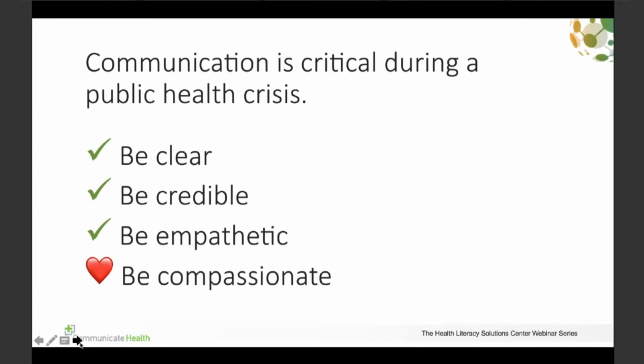And if we join together and communicate clearly and authentically, we can empower people with newfound health knowledge, understanding, and agency. And we can build up their protective health literacy shields, and we will all be better off because of it. So I'm going to stop here and turn it back over to the IHA team.